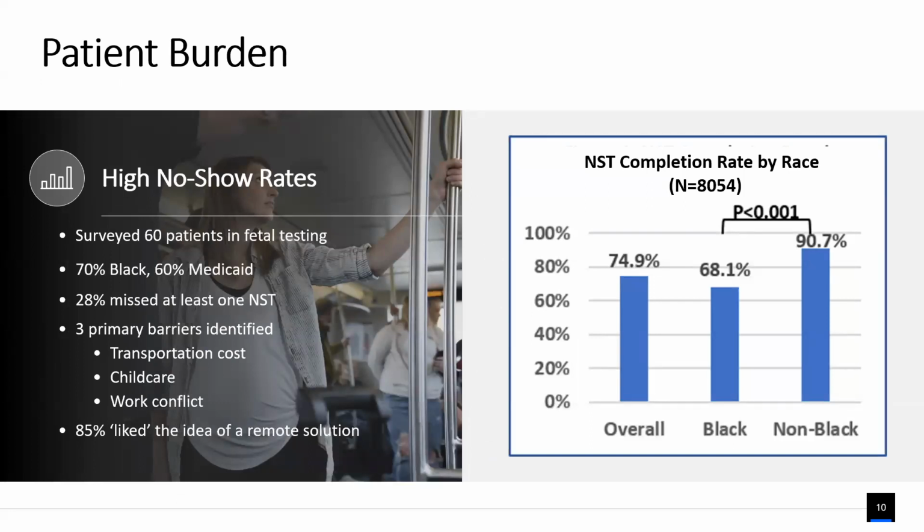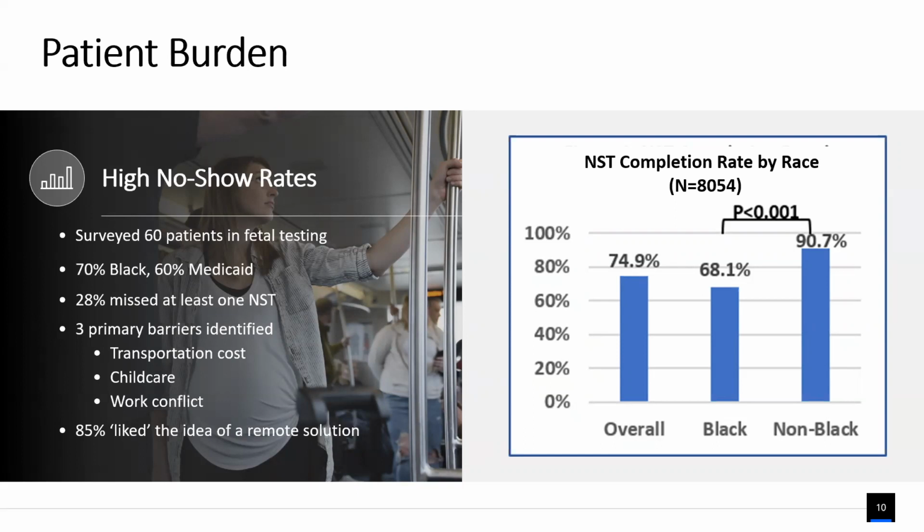And when I was starting to get into this work, we did some preparatory discovery work in our clinic, both to understand the magnitude of the problem, and in preparation for various research projects and grant applications. We found that we have a very high no-show rate in our practice, where you can see on the graph on the right that 75% of NST appointments were actually kept, and that's a significant no-show rate. But more importantly, you see the disparities: Black versus non-Black compliance with the appointments was stark, and that was definitely eye-opening for us.